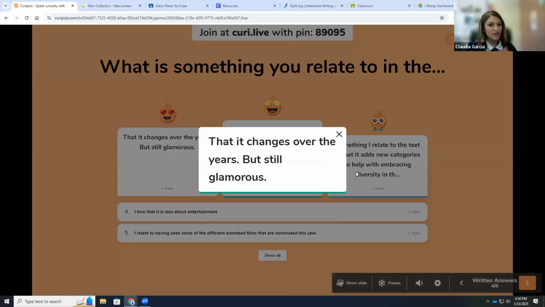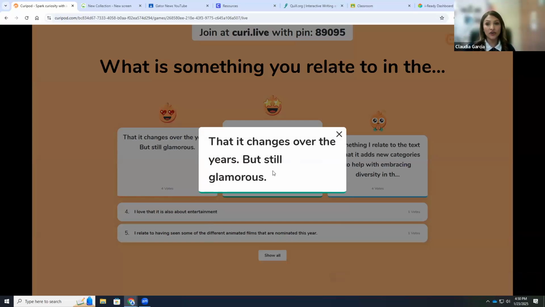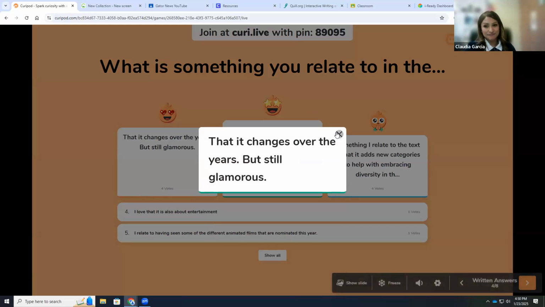We get a chance to see short little responses, but at the same time, everybody's saying, hey, this is what we understand from the text. So if you ask any good reading teacher, going through the pillars of literacy, we want to always encourage our students to get to comprehension. Would you all think that this is also part of comprehension? Yes, I would say so.